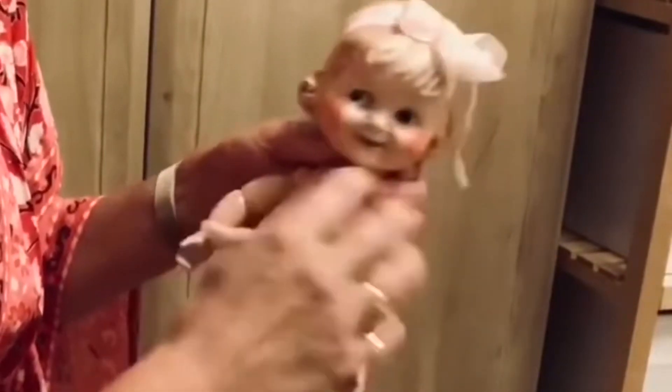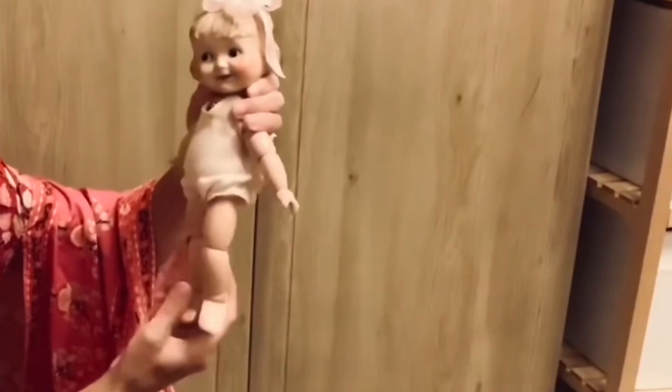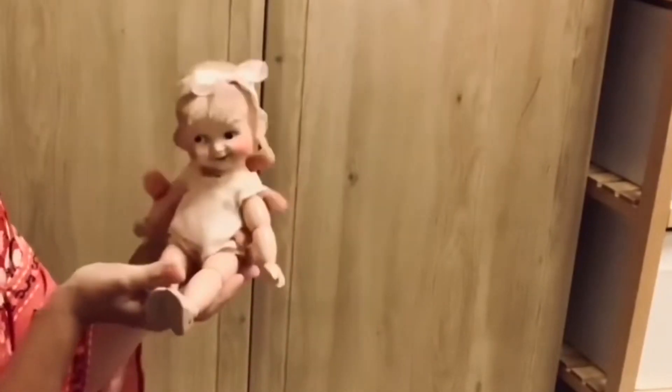Let's just pop this part off so you can just see her stamped on the front — it says 'Margie.' And look at her sweet little eyes — she is so, so sweet. I'm going to put her clothing back on because it's more dignified. So that's Margie — she is the doll I featured in the video called The Sick Doll. Have a look out for Margie; I'd love to know if you have a Margie too, or any of the Cameo dolls. I've got to get her some socks and shoes.